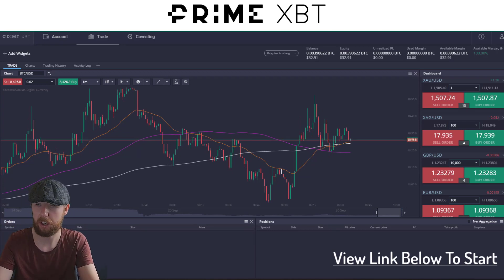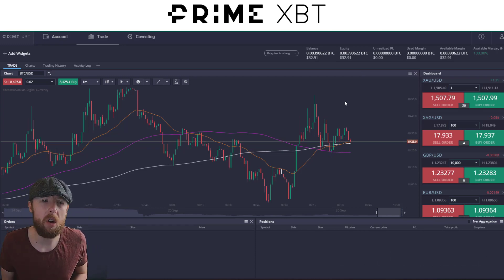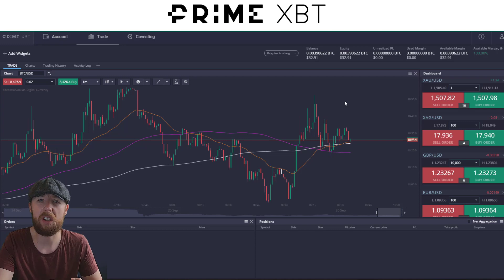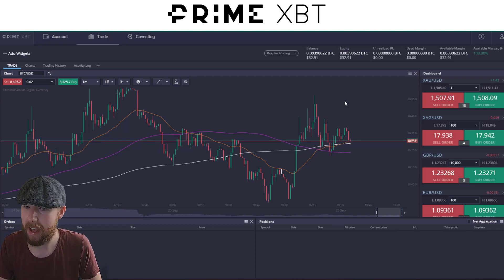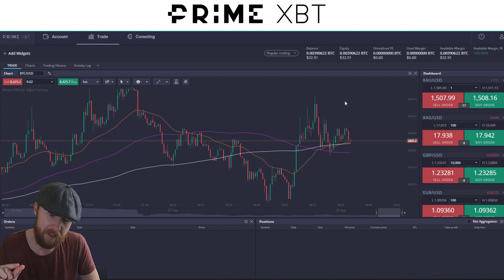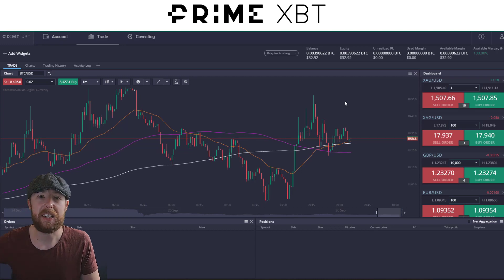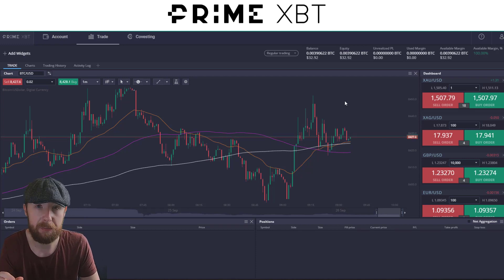I've set my chart up here. I've only got a little bit of money in because I like to build accounts. A lot of people say leverage trading is really risky and you lose all your money. Most people who lose their money don't know how to trade on leverage platforms and don't understand risk management. Risk management is absolutely key. Positional sizes are absolutely key. If you're putting $1,000 on a 500x leveraged trade, you're an idiot. Growing your account from a very low amount to a high amount is pivotal — that's how all traders get to where they are. This is a perfect platform to practice on because the amounts you can use are very, very small.